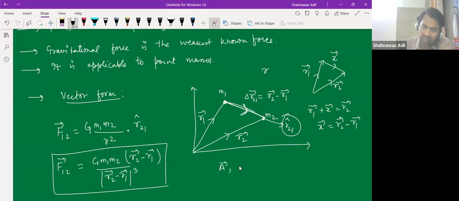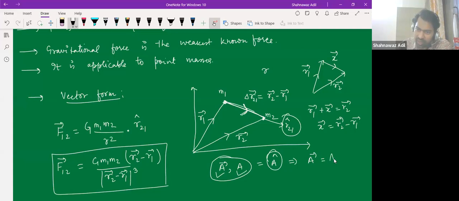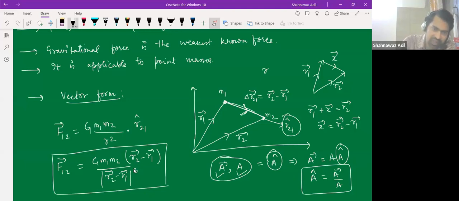If you are given the vector and its magnitude, how do we calculate the unit vector? That is why this vector portion is very important, right? We know that a vector is magnitude and direction. So I can calculate the unit vector as vector divided by magnitude, right? So this is what I have done in here.